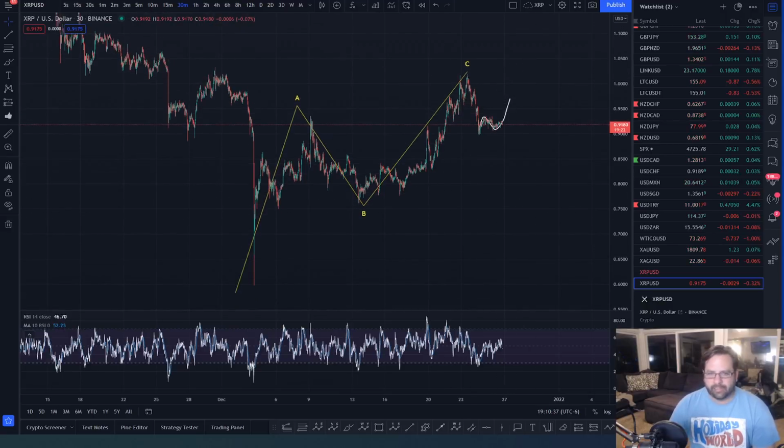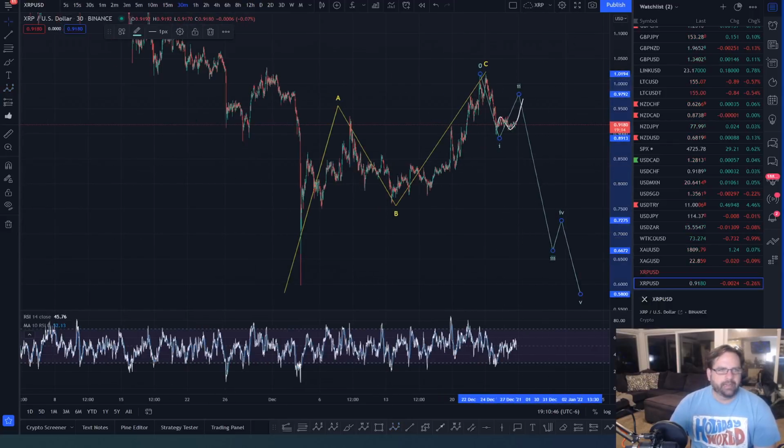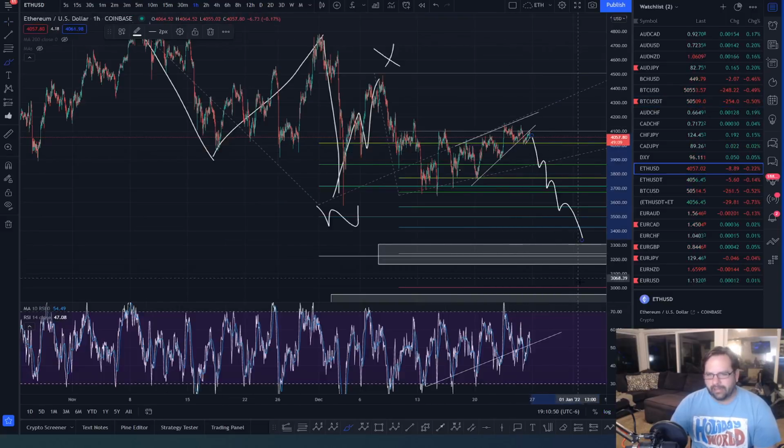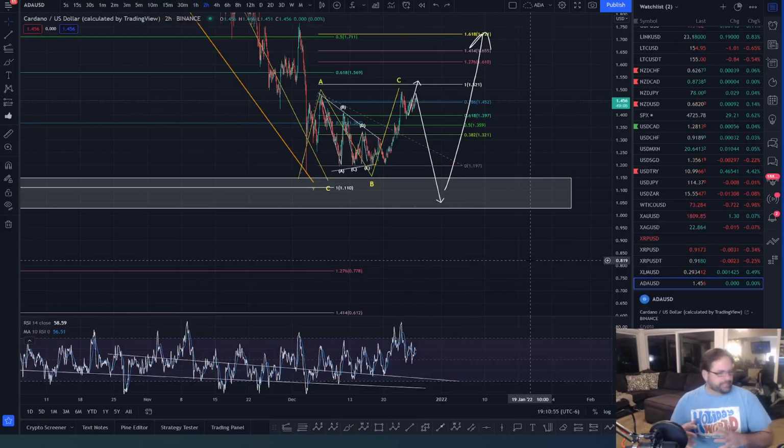We'd be looking at XRP, again, to come on down in 5 waves. 1, 2, 3, 4, 5, like that. Just like we're looking for in Bitcoin, that 5-wave move, just like we're looking for in Ethereum, that 5-wave move, just like we're looking for in ADA. So as I show all of these charts, you can see a plausible 5-wave move down to the downside on all of these charts would make sense. Whether it plays out or not, we'll see.